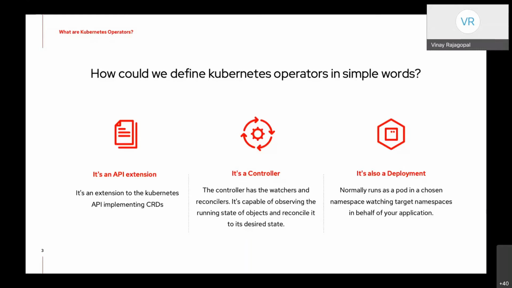Now, not just this, there's also a need to scale your pod and make sure that you're deploying the specific operator into a specific project, like how we define that in OpenShift, and it's a namespace when you look at Kubernetes deployments, right? So we're bringing in the API extension. It's also a controller because it has to watch and reconcile, and then it has to get deployed to a certain pod in a certain chosen namespace, to make sure we know that we have a target namespace at the end of the day, right?